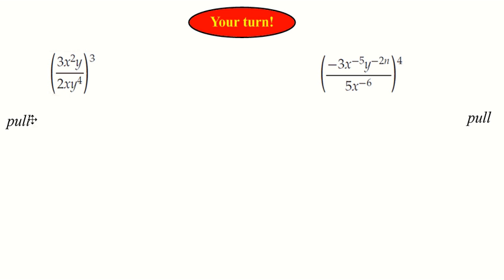All right, on the left-hand side, you end up with 27 x to the 6th, y to the 3rd over 8x cubed, y to the 12th. And then simplifying again, these 3 x's will cancel with 3 of these, and there's 3 left in the numerator. On the y terms, the 3 in the numerator cancel with 3 in the denominator, and we're still left with 9 of those y's in the denominator.